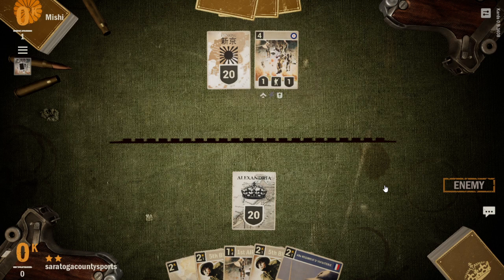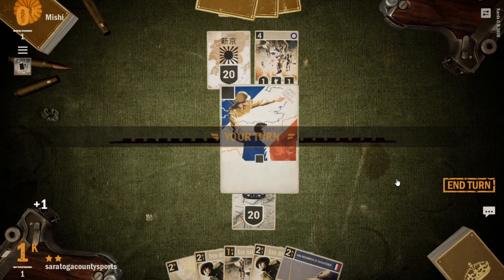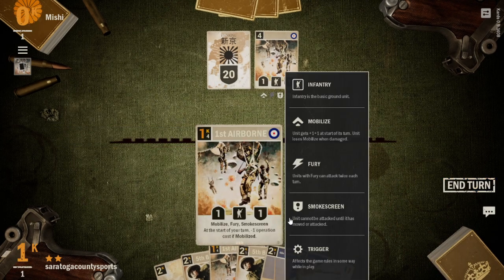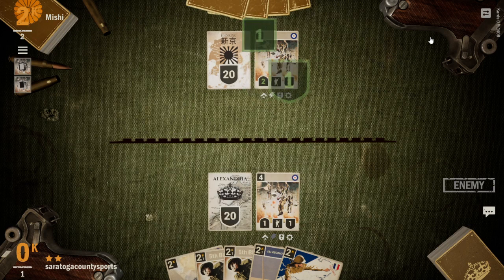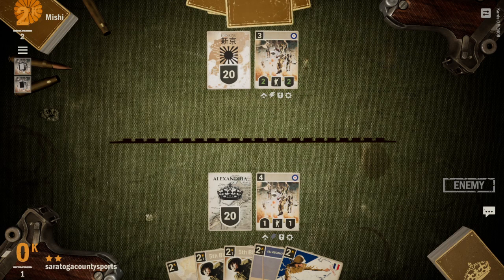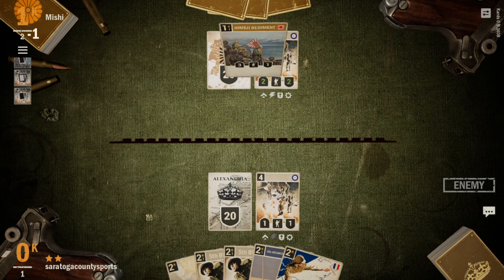Alright, they have an airborne of their own. Ooh, vive la résistance. Alright, play our own airborne. So they're playing Japan, Great Britain. Okay, so that usually means some kind of fighters, naval support plan. So we'll see.